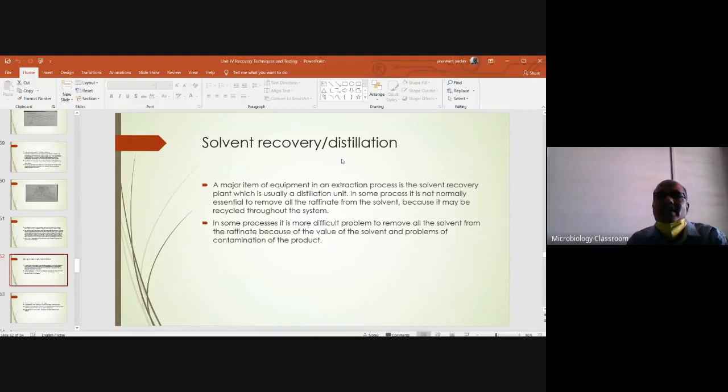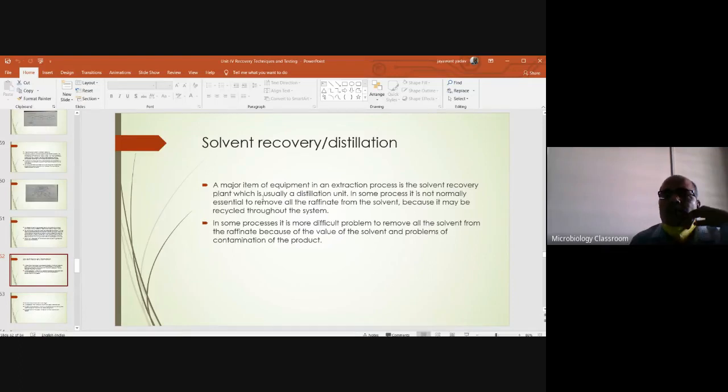All of you remember well what happens when we have used the solvent for the extraction of a desirable fermentation product. The solvent used for extraction of the desirable fermentation product, we have to separate, we have to recover, because fermentation economics does not allow us to leave the solvent as it is. Therefore it is essential to recover the solvent. And the technique used for recovery of the solvent is called distillation.